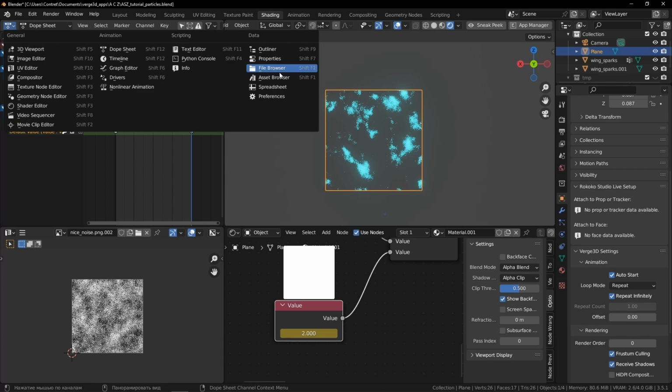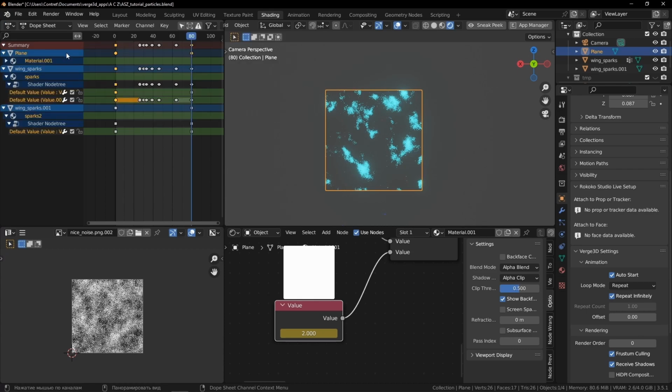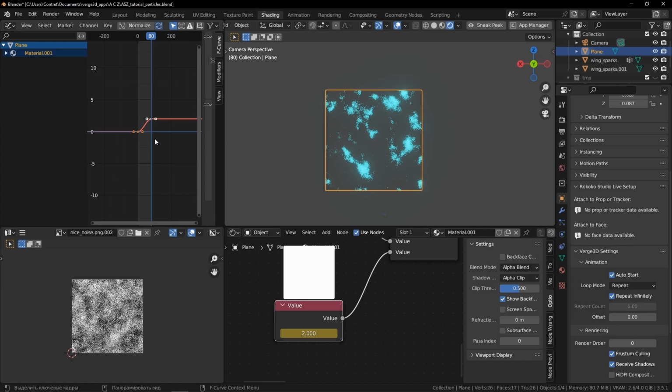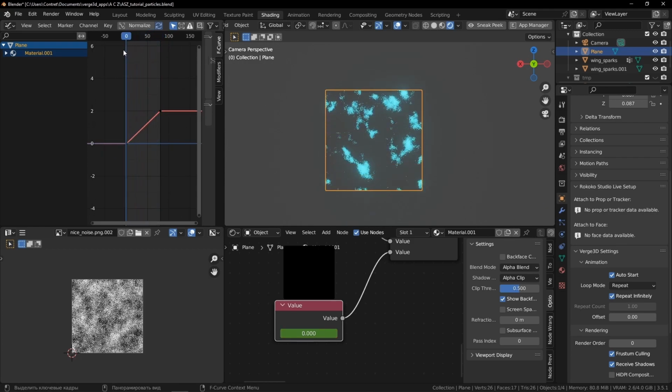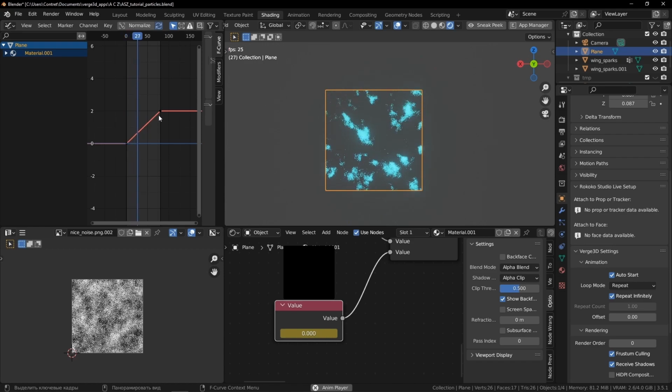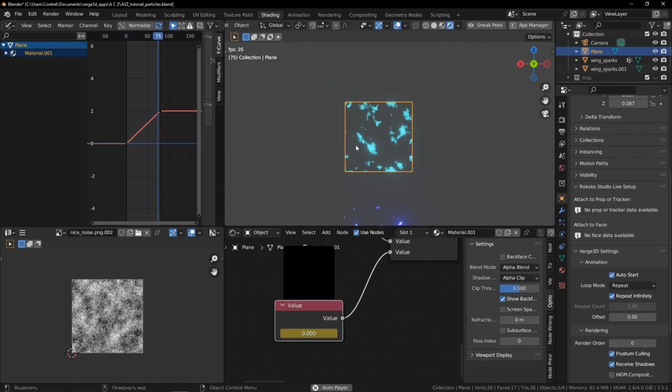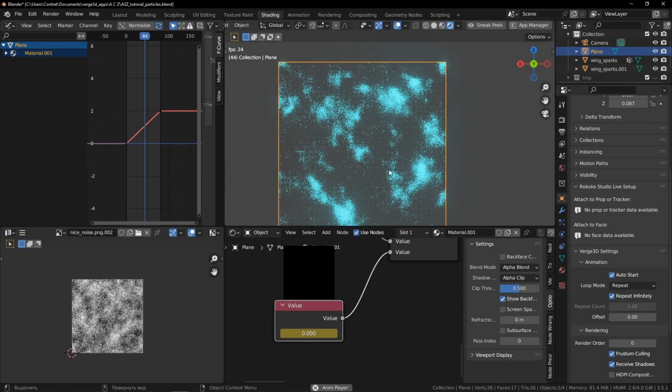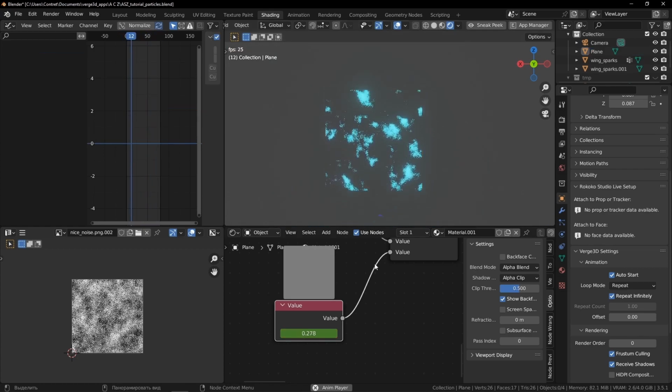And yeah, I actually changed this layout a bit. There was file browser and I changed it to dope sheet. It will be easier because everything will be on one screen. Alright, let's go to curves and press V and select vector. That's a quick way to make our curve linear, because we want our texture to move in a linear fashion. Alright, the first step is done.